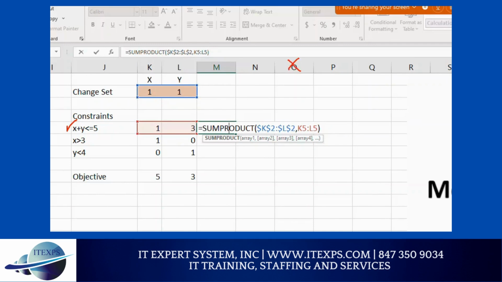Do you know x plus y less than or equal to 5? What is the multiplier with X? 1. And what is the multiplier with Y? 1. So you will put 1 here, right? Yeah. But do you know what is the value of X? You don't know. And what is the value of Y? You don't know. It's a million. Remember the forest? There are millions. So this value will change a million times. But anytime it changes, the constraint 5 has to be correct, right? And that's what we are trying to do.